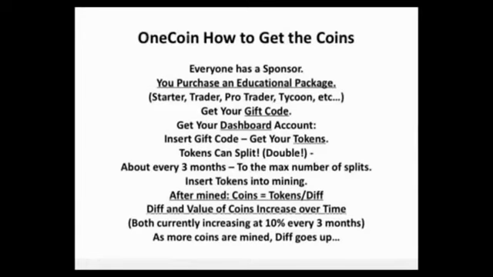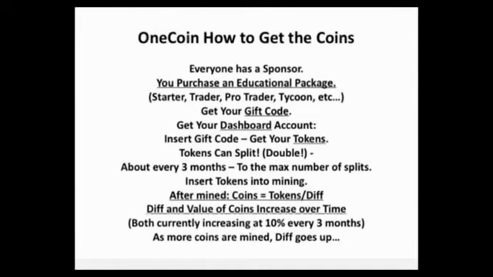The value of the coins is increasing at about 10% per quarter, and the difficulty is also increasing at about 10% a quarter, because as more mining is done, it's supposed to be more difficult. This allows people coming in later to have a little bit more difficulty than the people that came earlier. So as more coins are mined, the difficulty goes up. But everything is still very low. Right now the difficulty just went up to 70, and the value of the coins went up to $8.26. The dashboard, of course, is all in euros. So you get to learn to convert from dollars to euros back and forth.